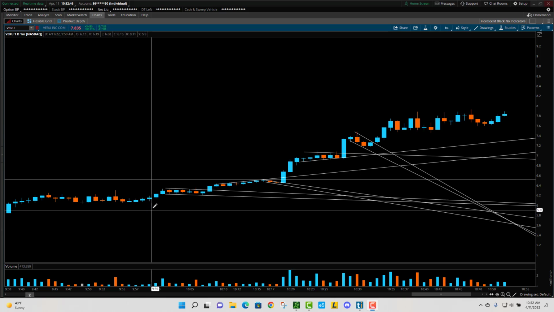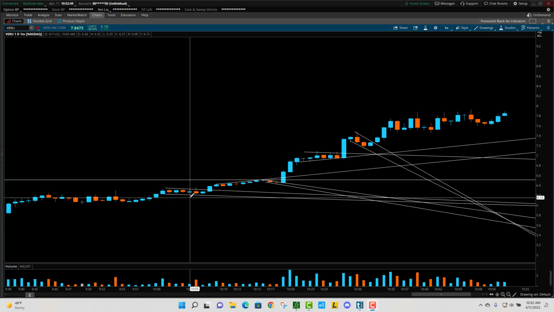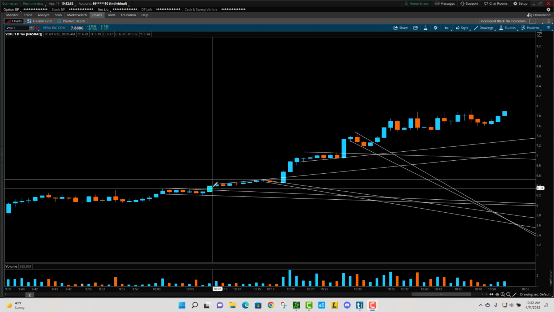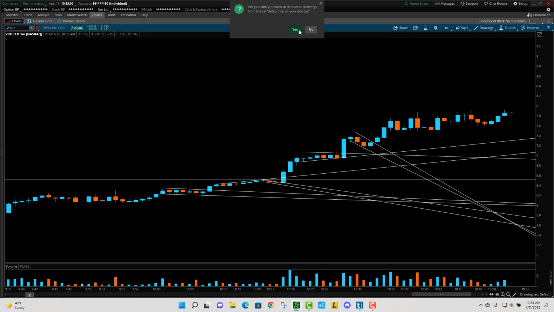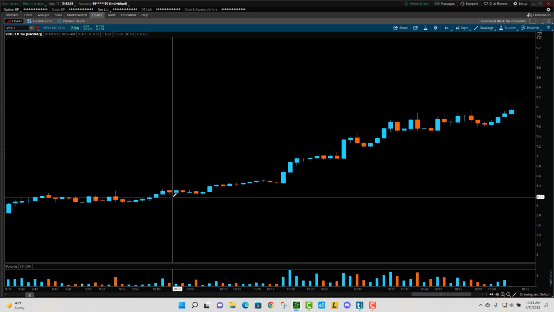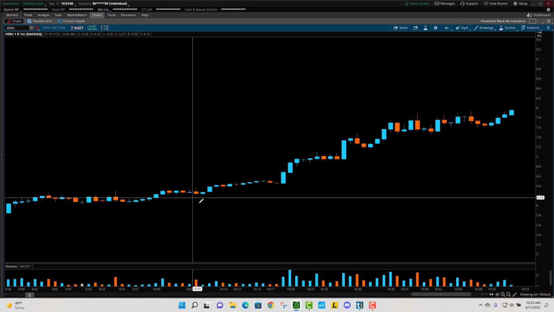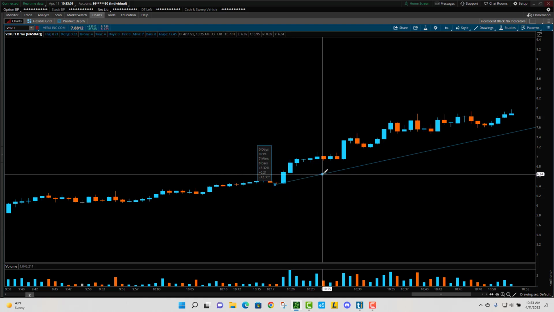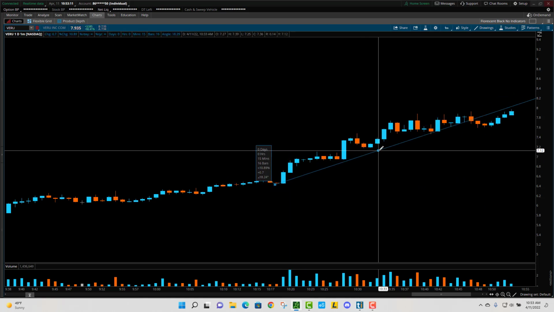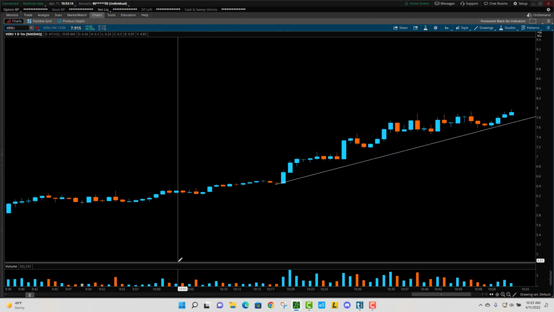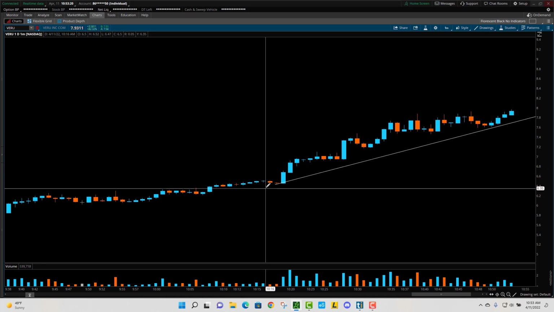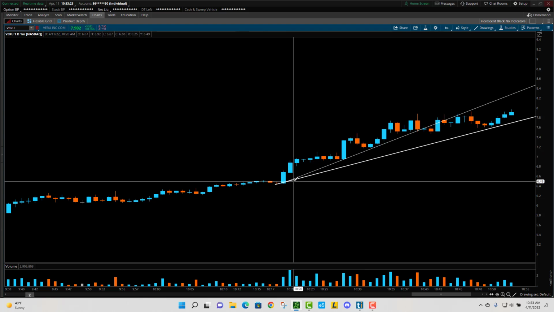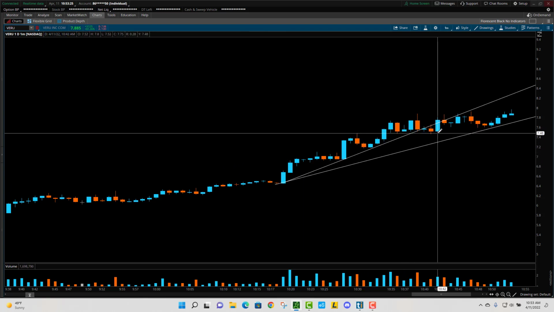But again, I like with these flags when they go up and have a small pullback, test support, and then the earlier you get in on those flags, the more ability you have to stay in the trade longer. And again, learn things like trend lines, because then you can start to see, hey, how long can I stay in this trade for? Well, you can just adjust your trend lines, right? So you connect these support levels, and if you were back in over here or over in here, you'll see the trend lines change, right? So price went up here, and then it came down and broke the trend line.